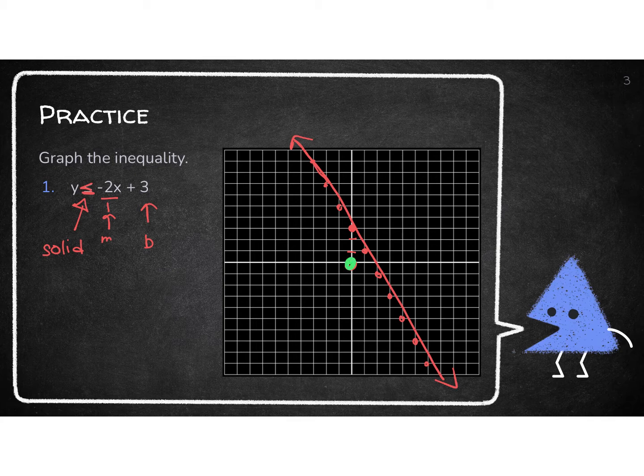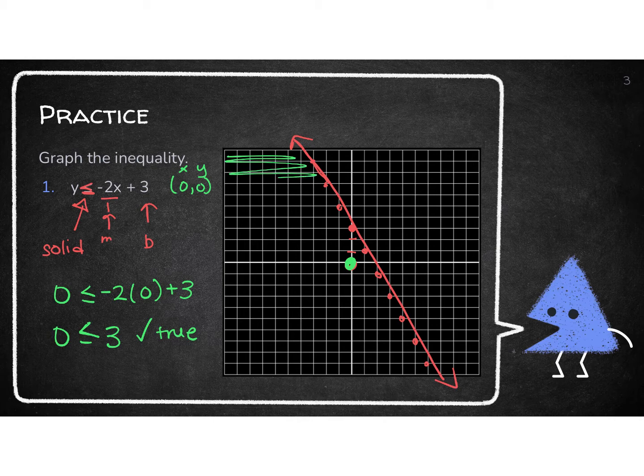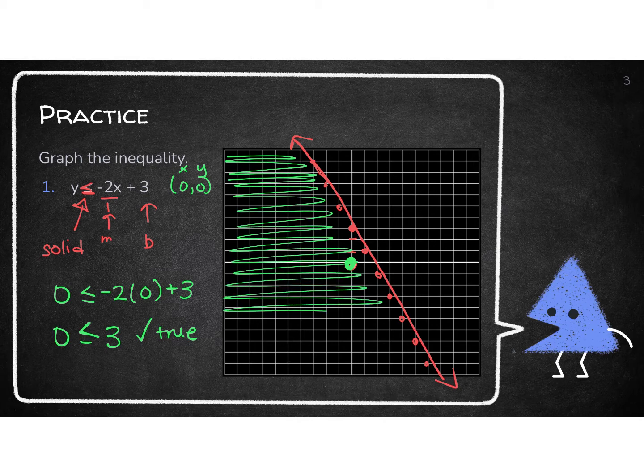So when I plug 0, 0 into the equation, that means my x is 0 and my y is 0. So I'm going to have 0 is less than or equal to negative 2 times 0 plus 3. Negative 2 times 0 is 0, plus 3 is going to give me 3. Is the bigger number being eaten? Yes, the 3 is being eaten, right? The 3 is the bigger number. So this is a true statement. Since it's a true statement, I'm going to shade the side that includes the point that I had, which was 0, 0. So this is all what I'm going to be looking for when I'm doing an inequality.